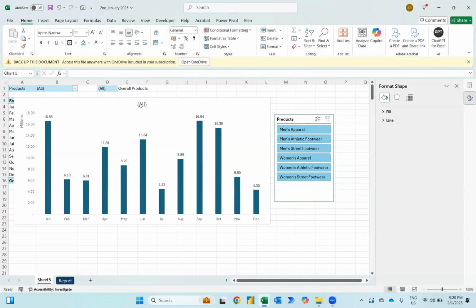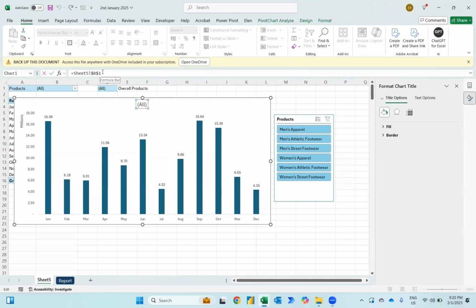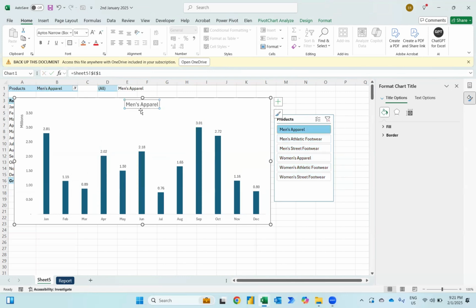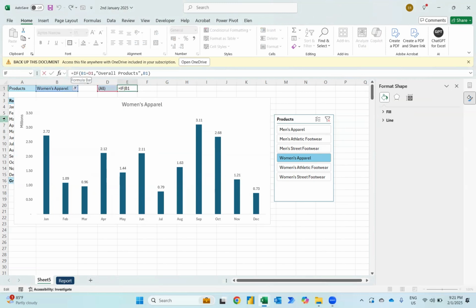Meaning this data over here, instead of following B1, I can link back to E1. If I press men's apparel, there you go, women's apparel, there you go. Or if you want better English, you can go over here and put apostrophe sales of apostrophe, and then enter.